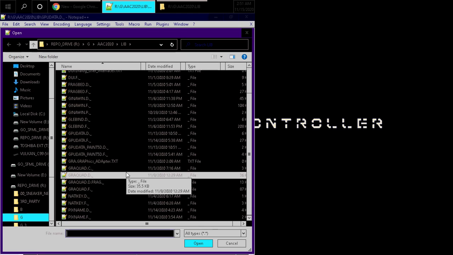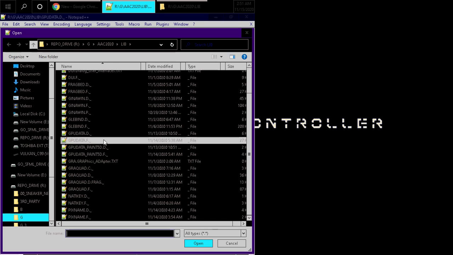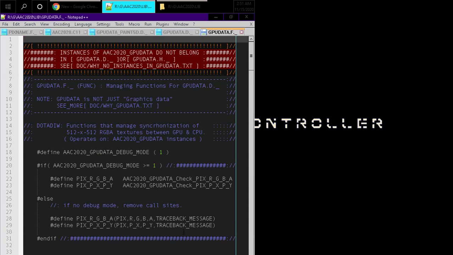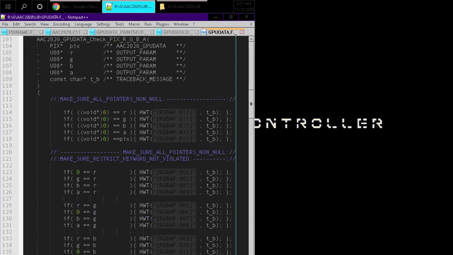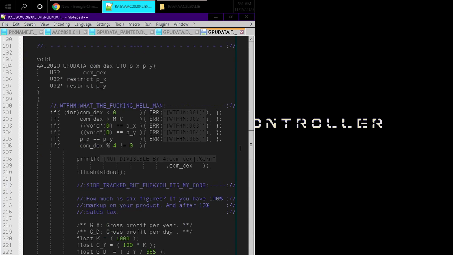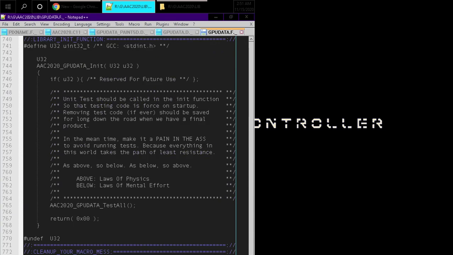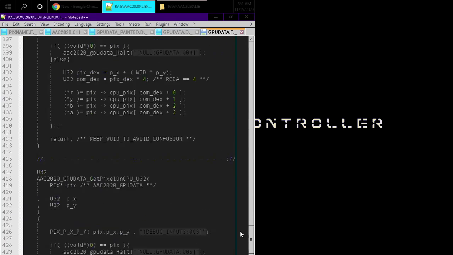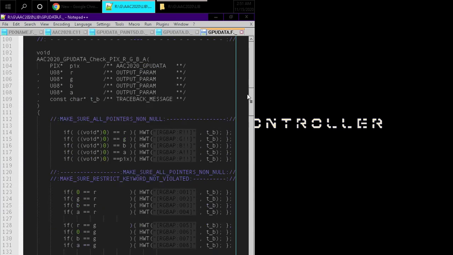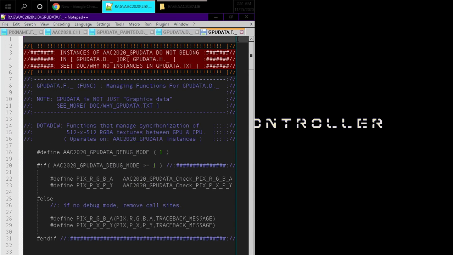the functions of the GPU data, we have some basic functions for how to manipulate the data on the GPU and abstract the array of bytes as a two-dimensional bitmap that uses RGBA color.